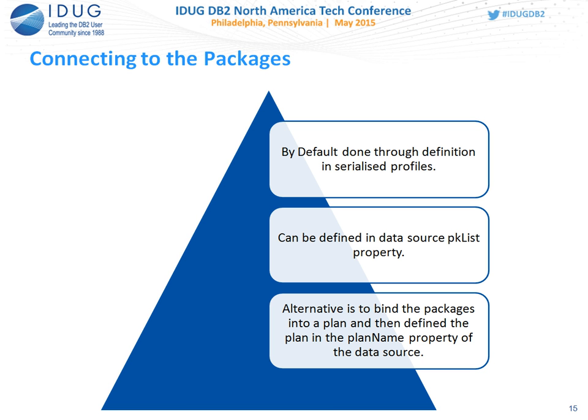Connecting the packages to the actual system itself will usually be done automatically, and it's in the serialized profiles that you've created with the SQLJ Customize command. It can also be defined in the data source. Now in this case we were using WebSphere, so there are certain parameters within the WebSphere setup that you put in the data source to tell it where you're picking up the packages from. Another alternative, which gives you slightly more control, is you can bind them into a plan and then use the plan name parameter within your data source setup to tell it which plan you want to execute.